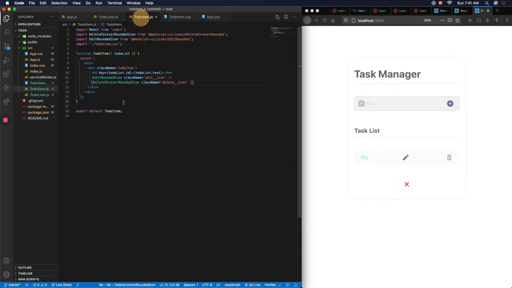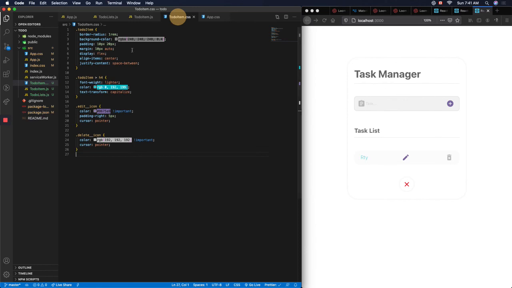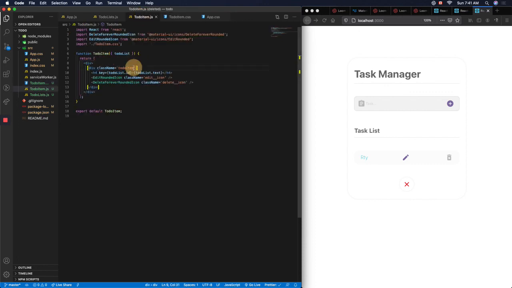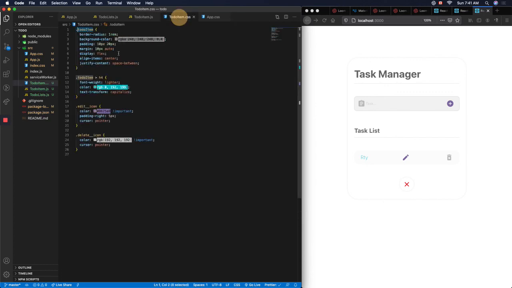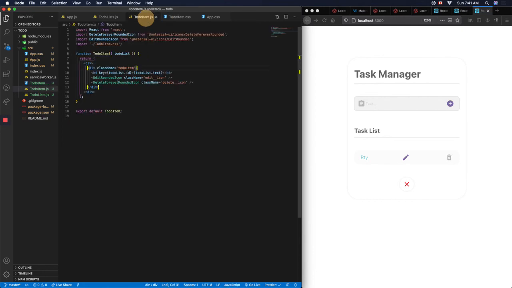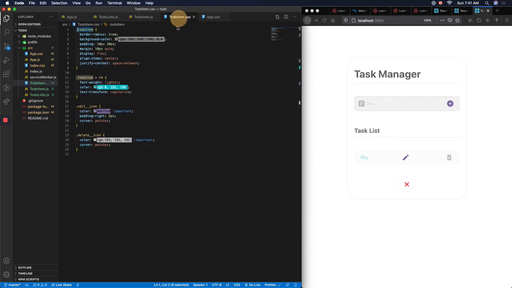So I think here I have this class name ToDo item. Why do I have it here? I want to set it to ToDo item. This, Ctrl V. I'm setting you to flex, right? I said display flex. Let's check if it was this and this. Do we have any flex on them? No. So what's going on here?